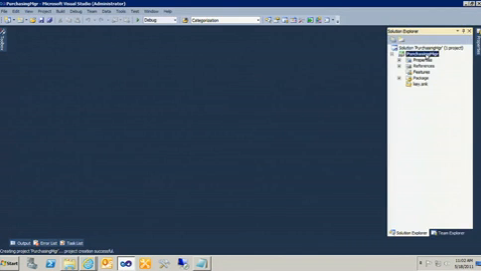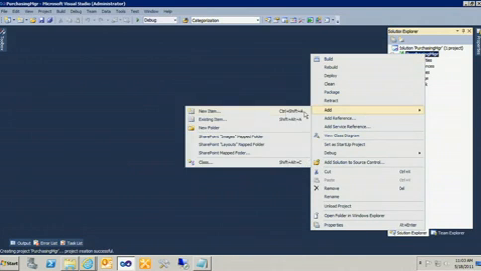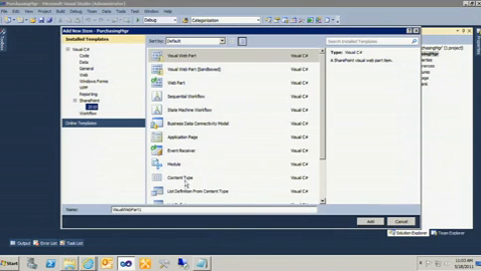And I'm going to deploy a list. So I'm going to need some site columns, a content type, a list definition, and then a list instance. I'm going to do all this declaratively because I know when I do stuff declaratively in a sandbox solution, it doesn't count against my quota. So I'll just say new item.